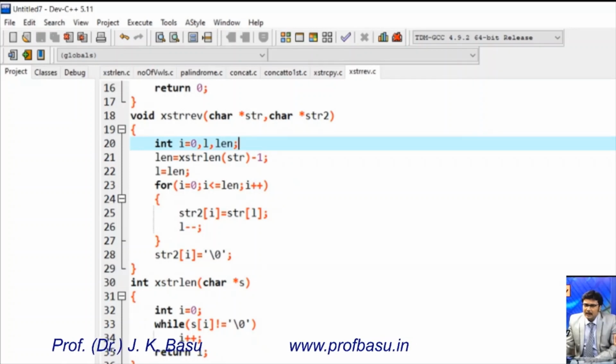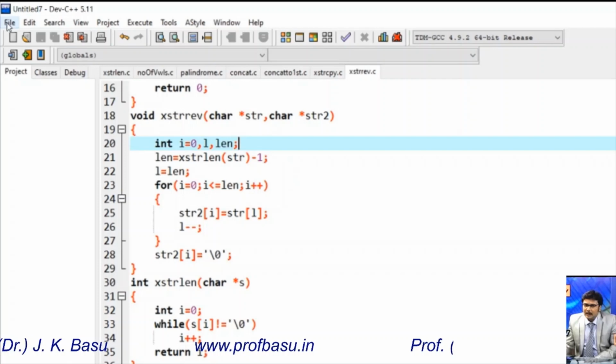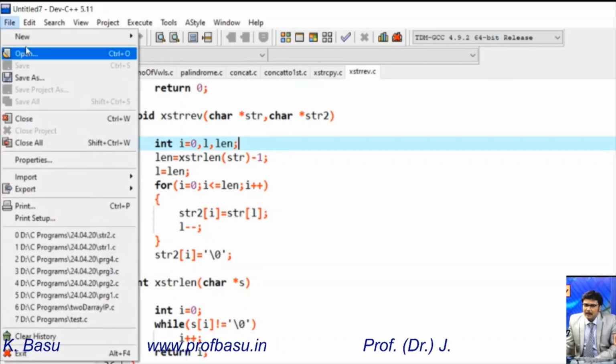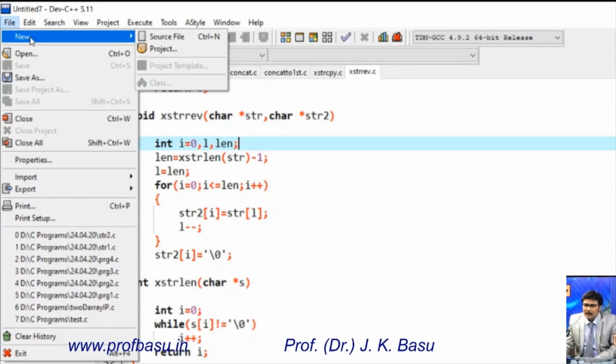One is the unary operator, like plus plus, post incrementation, pre incrementation, post decrementation, pre decrementation, like i plus plus or plus plus i, or i minus minus or minus minus i.